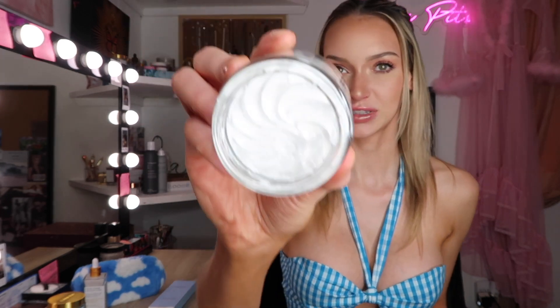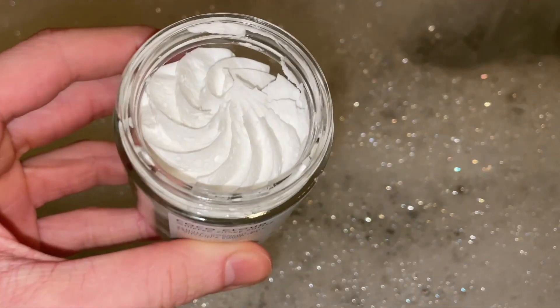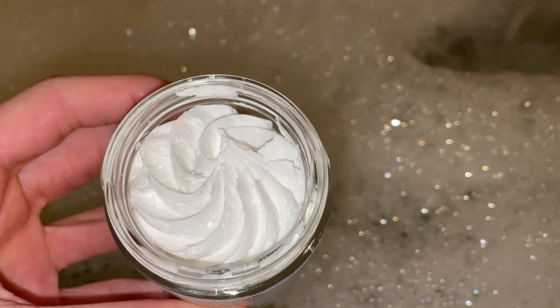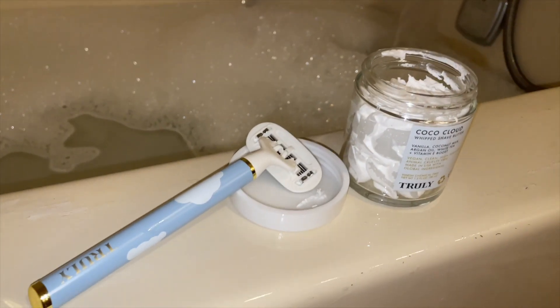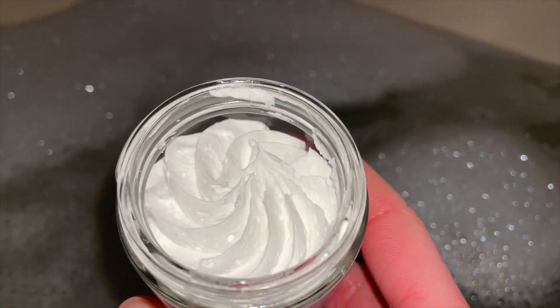Most of you know and love the Cocoa Cloud Whipped Shave Butter — this is one of my absolute favorites. I haven't broken the swirl on this yet. It has such a clean, light scent and it makes your shave last longer, feel less irritated, and definitely gets closer to the skin. What I like to do is in the bath or shower, make sure my skin is wet and the water is a bit warm so my pores are open, then lather this on — a little goes a long way.